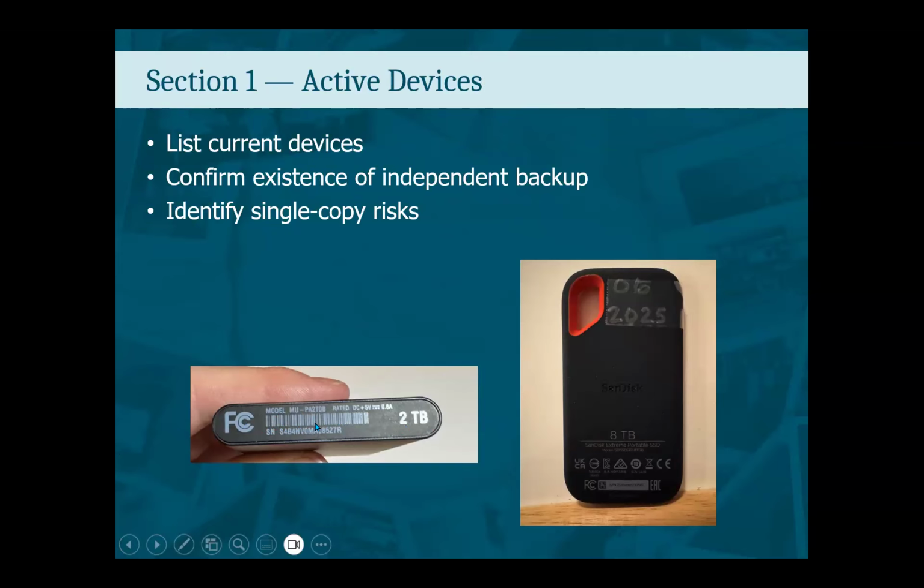Some of them you're actually going to have to go to the manufacturer's website, type in the serial number, and then you can find out when the manufacturing date was. And that can be really helpful. So I noticed that some of my older drives had the manufacturing date actually stamped or written on them, but some of my newer ones do not have that on there. So just a note for you. You might have some devices that actually do clearly have a date, others that don't.